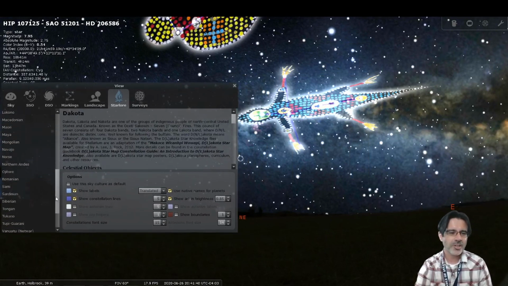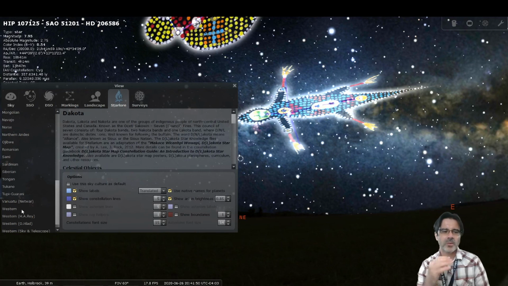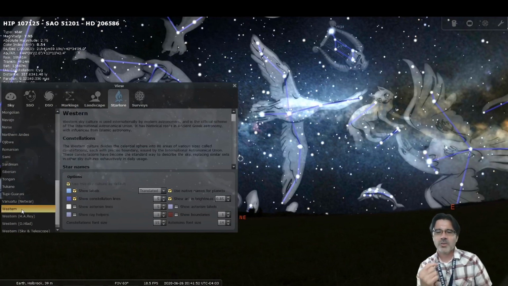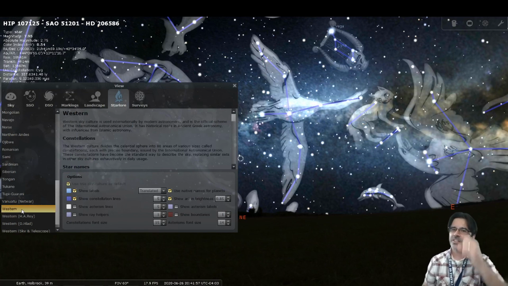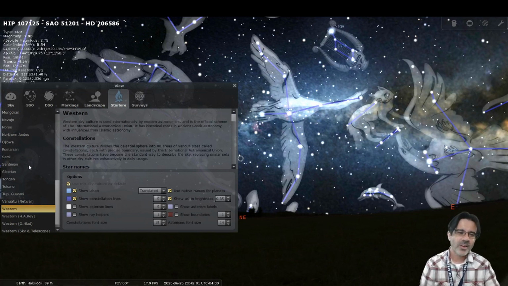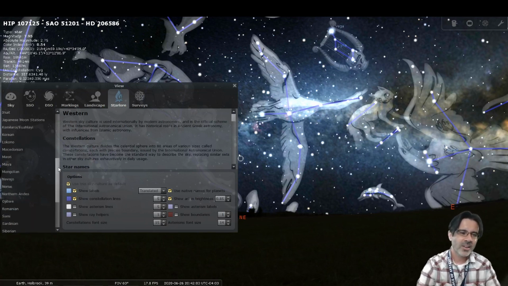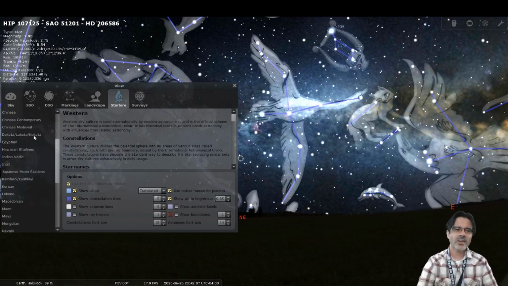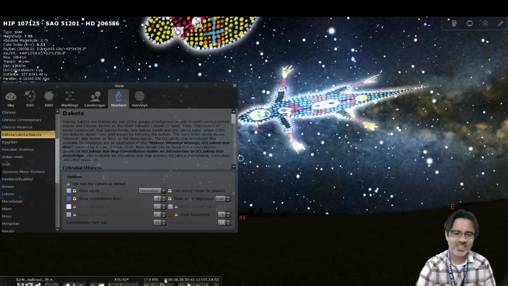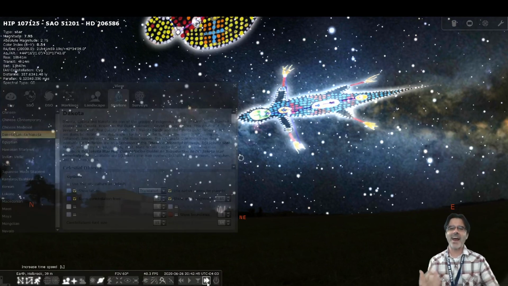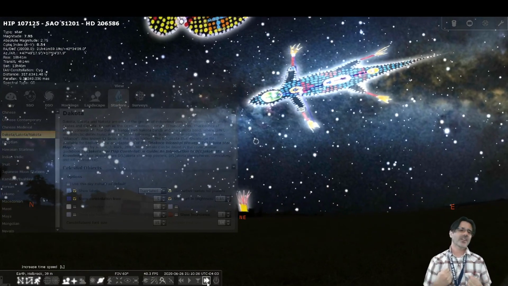Now, if we change it back over to the modern Western, you can see that in the modern Western, we also have a constellation that's there, but it's Cygnus the Swan. So they saw a salamander, and the ancient Greeks saw a swan, but they both used the same stars to create those constellations. It's just amazing to do the comparisons between the cultures.